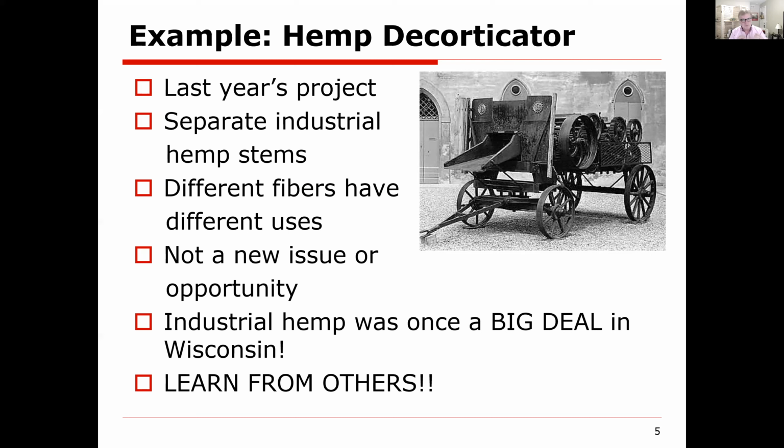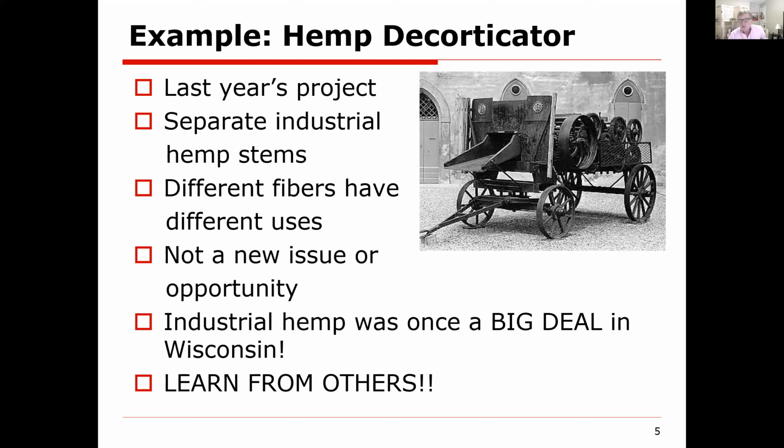There's lots of different types of fibers. Even in the stem, you have this woody stem of a hemp plant. It might be as big around as your thumb or a little bit bigger than that. And that stem might be 6 or 8 feet tall. It has all different kinds of fibers, and all of those fibers have different uses. So to be able to break the stem apart and separate that hemp is the process that we call decortication. So here's what's interesting.